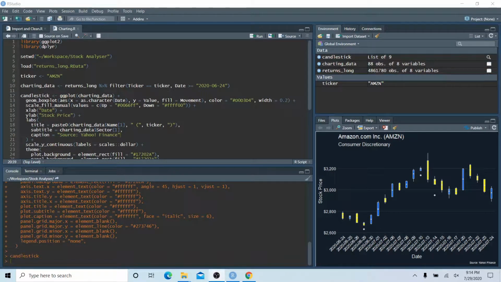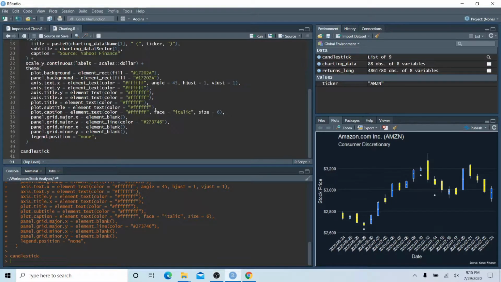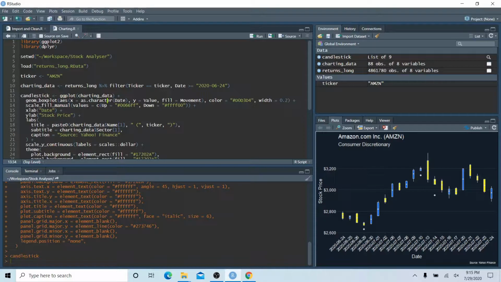Okay, everybody, so in this video we are going to calculate some more long-term performance numbers. Within our data sets we already have the daily price value, but what we want to do is calculate some longer-term performance numbers. So 30-day, 90-day, 1 year, 3 year, 5 year, and 10 year are what we're going to calculate. Before we do that though, make sure you save off this candlestick chart script.